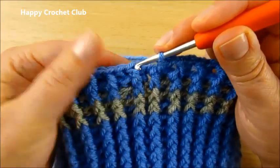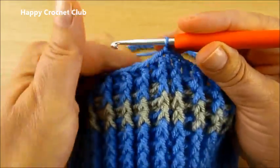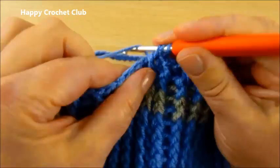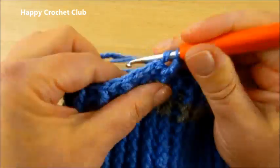With this first worked stitch. Chain 1. Front post and back post stitches. 21.